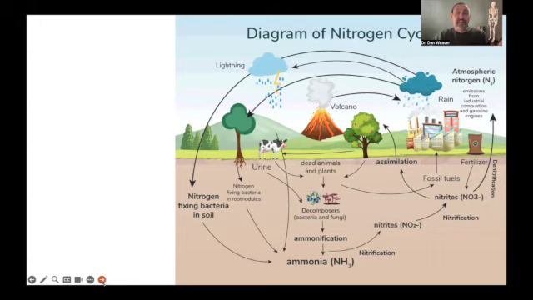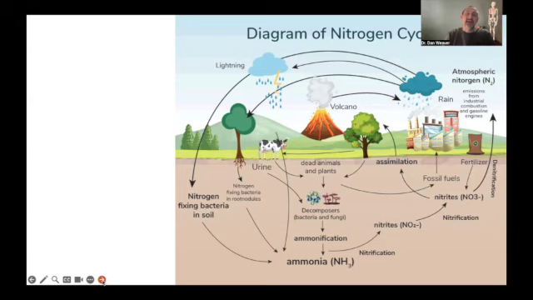Nitrogen you'll have in the atmosphere, and that nitrogen has to somehow get back or be able to be reused by living things. So it might be captured by plants through the roots. Those plants might be eaten then, and then we use that nitrogen for things like amino acids and proteins. But when animals die or there's decay or you have a compost pile, that nitrogen gets released into the soil, which might get taken up by roots or might be released into the atmosphere and captured by rain. And so the nitrogen then is moving through this ecosystem.